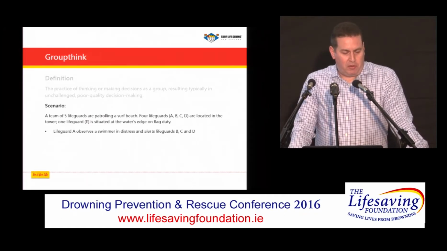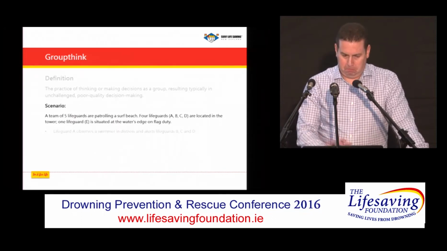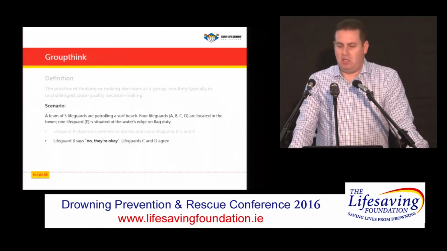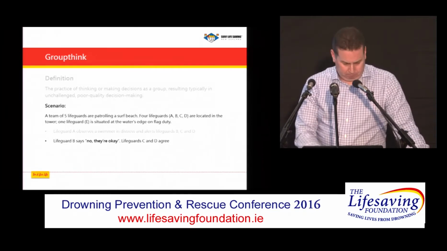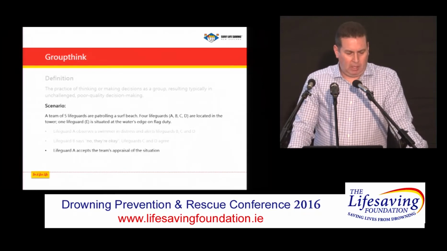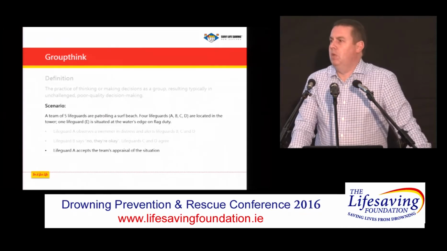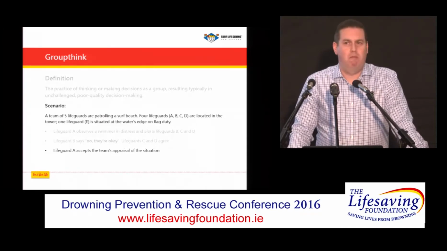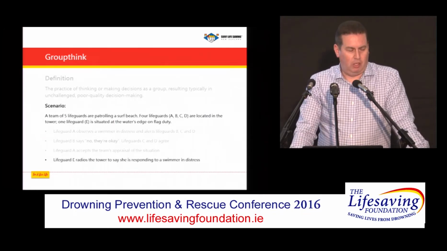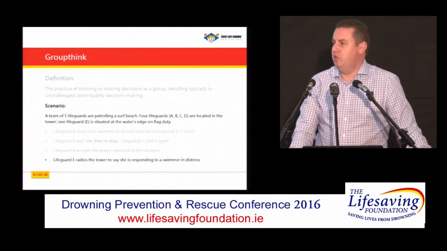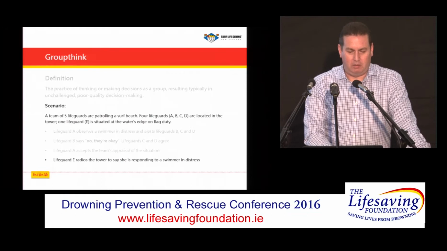Lifeguard A observes a swimmer in distress and alerts lifeguards B, C and D. Lifeguard B says, no, they're okay. Lifeguards C and D agree. Lifeguard A accepts the team's appraisal of the situation. What happens next? Anyone? Lifeguard E radios the tower to say she's responding to a swimmer in distress.